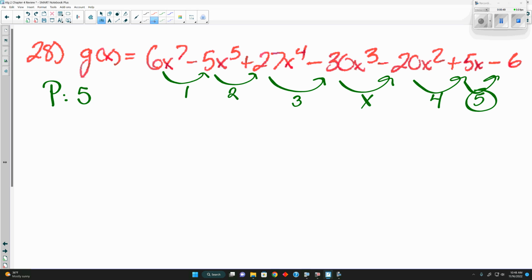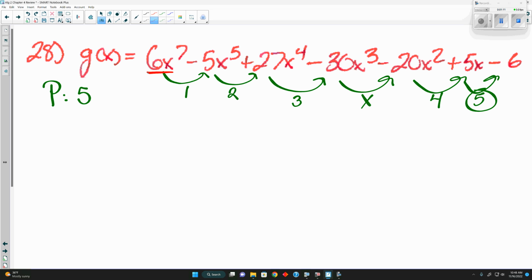Any questions on how we found the most positive solutions that this polynomial function can have? Now with this here, because we did one of these yesterday, and we went through and replaced x with negative x, and then anytime the power was odd, the sign changed. Anytime the power was even, it stayed the same, yes? Well, we could go back through and just look at each one here.